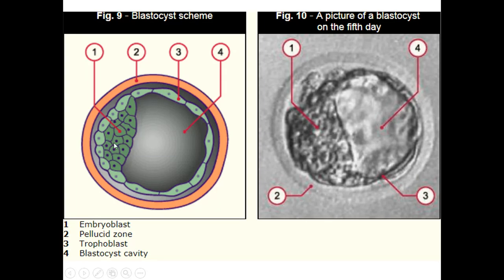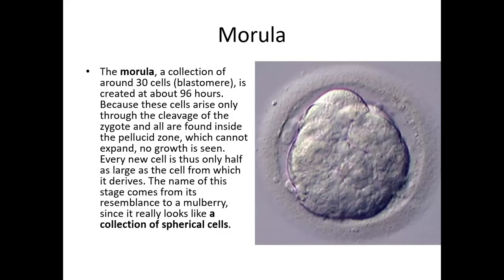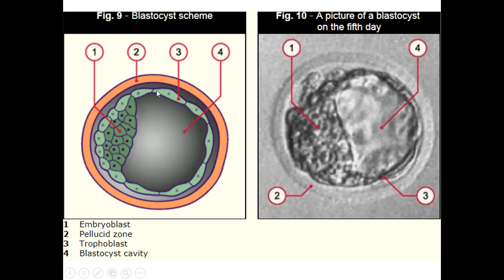In the morula, we have an inner cell mass population and an outer cell mass population, and in the earlier stages you see the division is equal. So we have 8 absolutely similar cells, 16 similar cells, 32 similar cells. But after this stage, we don't have equal division. Now division gets unequal because 2 different cell populations appear: the outer cell population and the inner cell population.